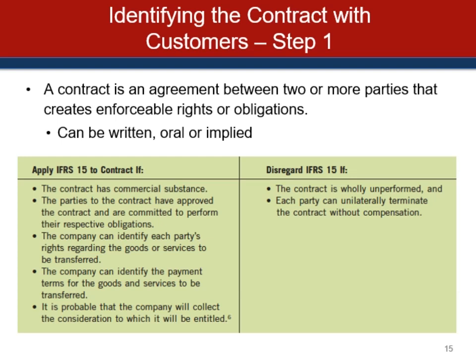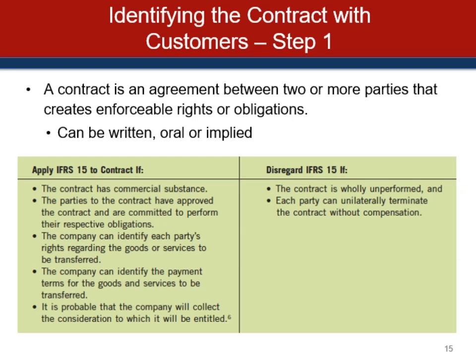So contracts can be written, they can be oral, so the old handshake commitment would be an oral contract, or they can be an implied contract, implied by the relationship or by the statute. So that would be a case where you have an implied contract with the Alberta government to make sure you clean up your oil sands mining operation.